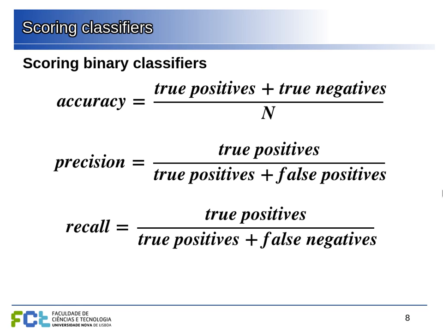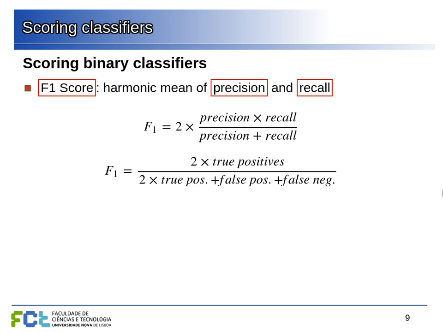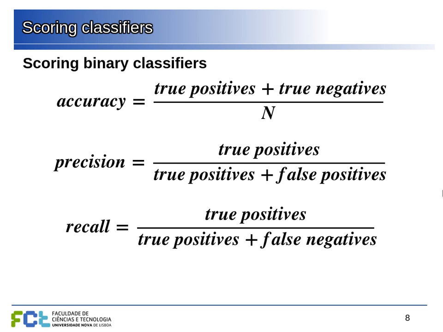Then you have derivative scores from this. For example, the F1 score is the harmonic mean of precision and recall, and you can weight the two and give an overall estimate and so forth. So this is to give you an idea that there are many different ways of scoring the performance of the classifier, and they depend a lot on what you want to do with the classifier.